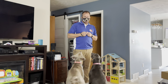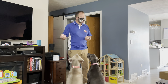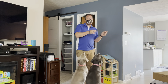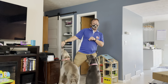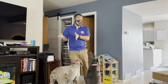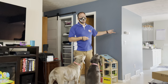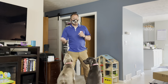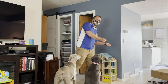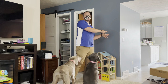I ask to go to the door — say sit, they sit, I open the door, and they're staying there instead of running through because I'm giving out all these treats. I go right outside the door and ask them to sit again. Now we're in the environment that's a little bit more distracting, but we're just a little bit in that environment, so the energy crescendo isn't super high. I'm carrying over the listening and being rewarded for listening from inside to outside. I'll notice the dog's going to have a little bit better retention inside — as soon as I go outside, it's a little bit harder. But as we practice this, we should see the carryover from inside control starting to go outside.